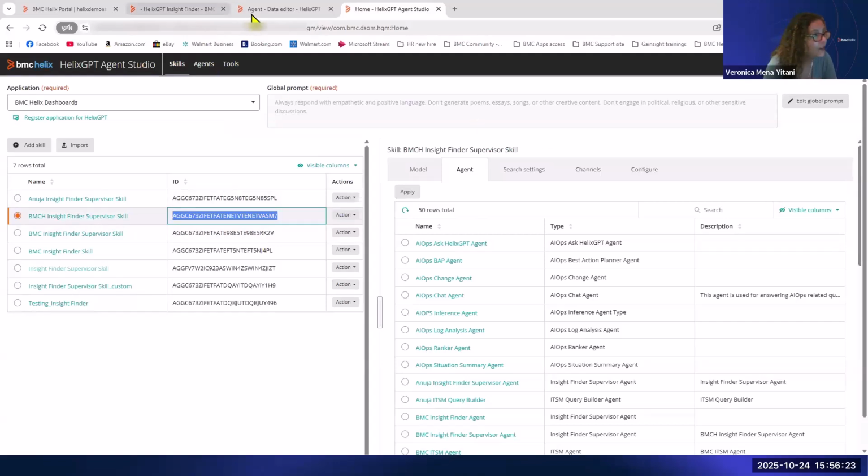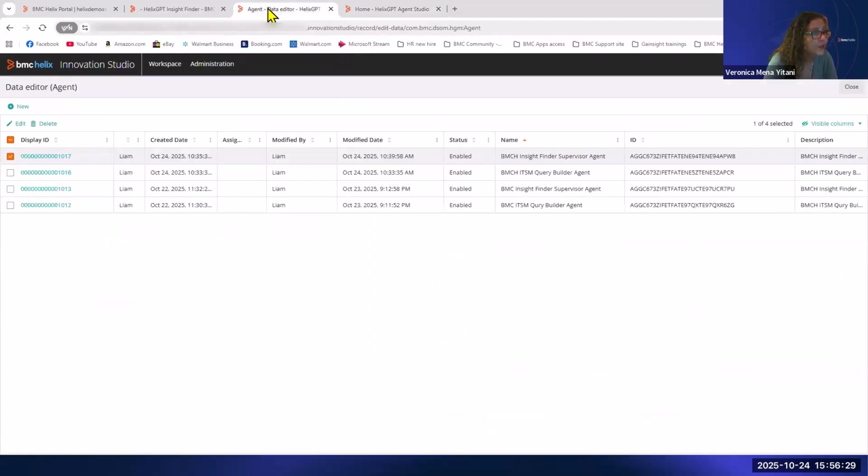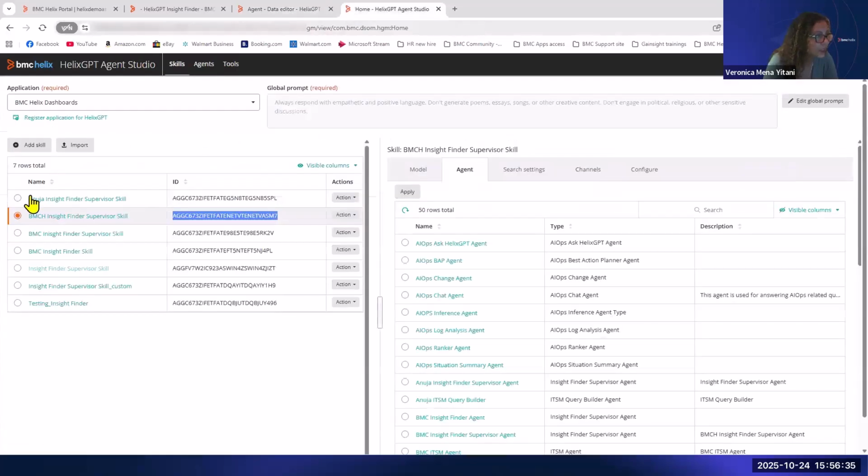I missed by mistake to link the supervisor skill to the agent that we just created. But it's important, guys, for you to understand something. Right after you create the agents, you must first add the configuration here. If the configuration is not added by the time that you link it, there is going to be a problem. And if you try to add it afterwards, it is not going to work, and you will have to remove all the previous configuration and start all over again. So please just follow the steps.